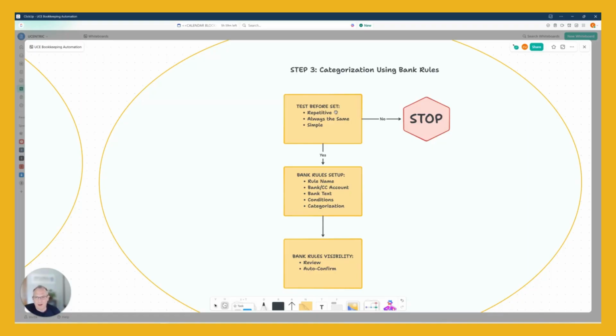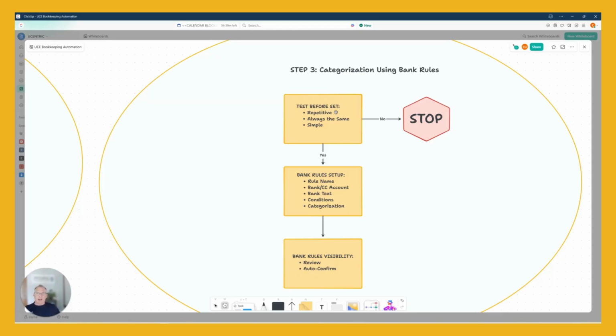Repetitive is obvious. If you have a bill one time or a bank transaction that flows through from, say, Orlando, Florida, where you purchase fuel, you're never going to be in Orlando again. You don't need to set a rule for that because it's not repetitive. It's never going to happen again, right? But let's say you have a freight company and you always buy fuel from the local depot. That's repetitive. You have multiple purchases every day, probably from that local fuel depot, and that checks off the box for repetitive. It's going to happen all the time.